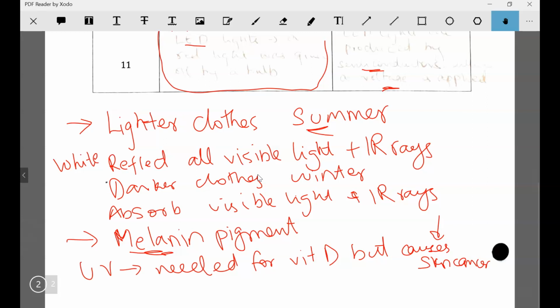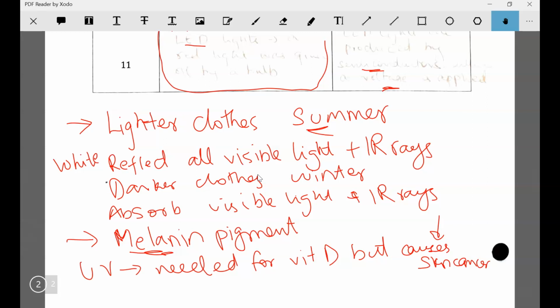The people living closer to the poles, where there's not a lot of sunlight during the year, for example, we know in Canada in winter the sun sets around 4:35, so you don't get a lot of sunlight during the day. People living in Canada or the countries up here need to get as much UV as possible while they can, and so they have lighter skin. There's no melanin protecting them because there's not a lot of excess of UV rays. Whatever is there is just absorbed for the production of vitamin D, and that's about it.